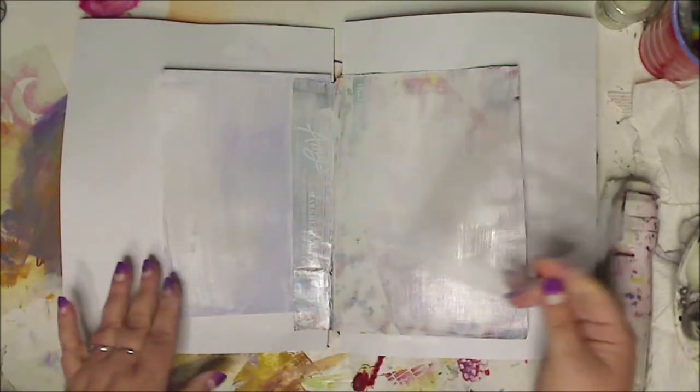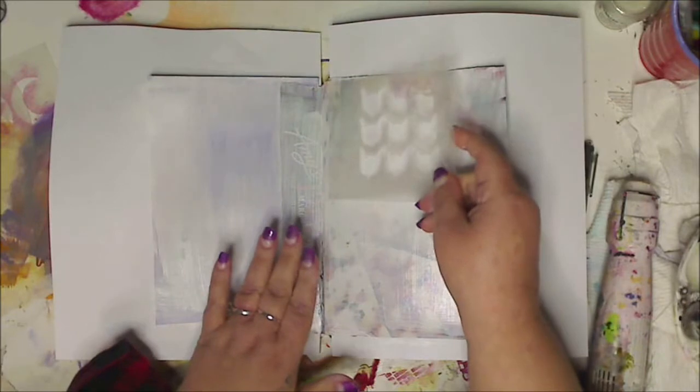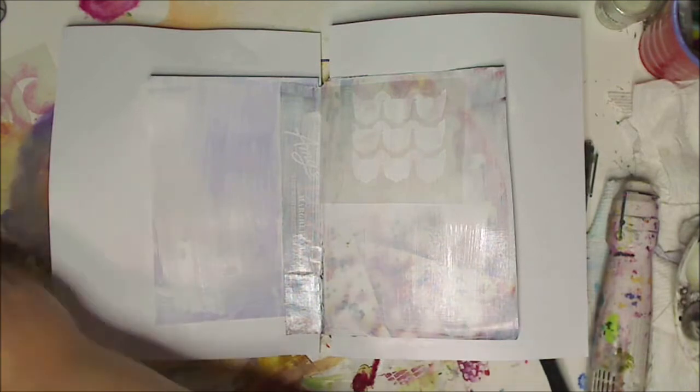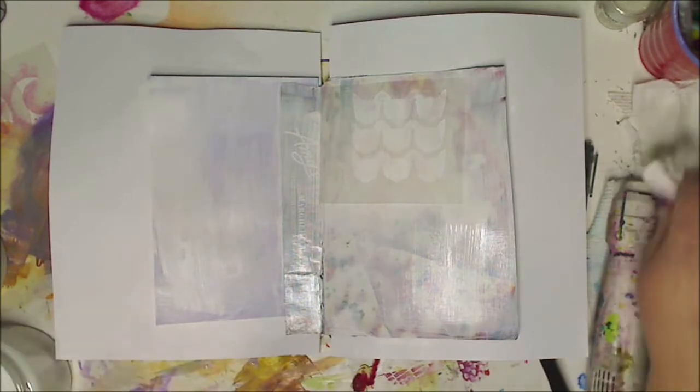But wonder if, all right, that's getting dry. I'm gonna lay this here. I'm gonna go back into my gesso. Let's just play and see what we can do with this. I'm probably gonna have to set this aside for a few minutes to dry.